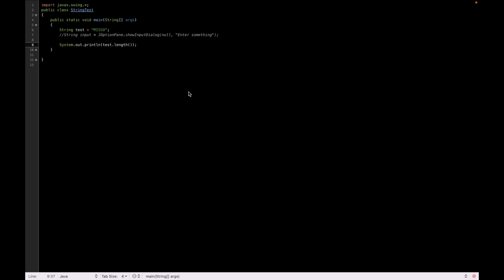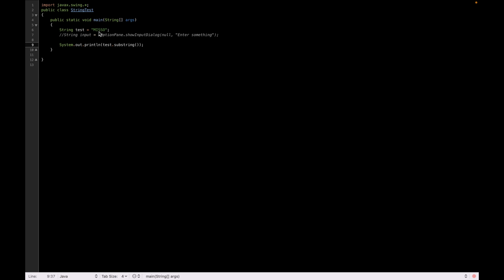One of the coolest methods in string manipulation is the substring method, which actually breaks up this string based off what you enter. Here we enter two things: the start position and how many characters we want. So let's look at this MISSO string.